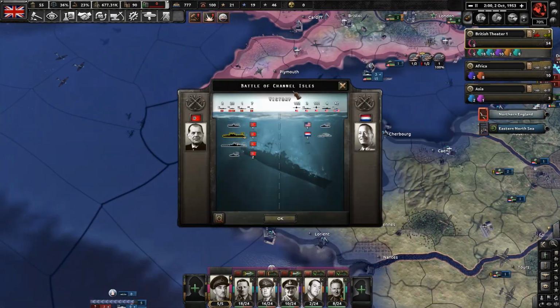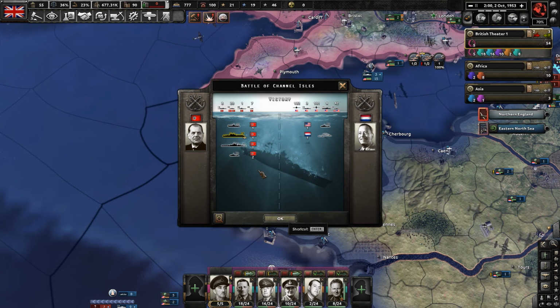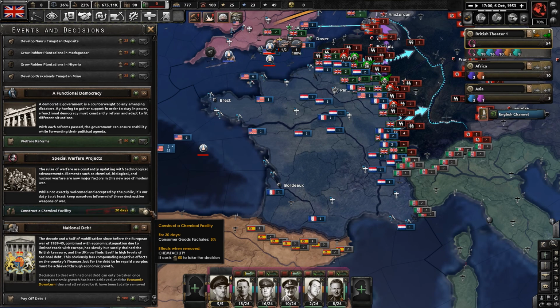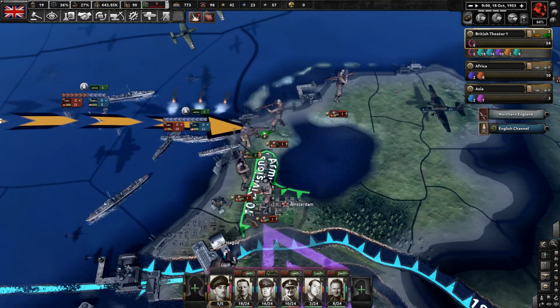Oh, nice! We got a big German fleet. We took out a German carrier and one of their heavy ships. Is that the Tirpitz? Yeah, we sank the Tirpitz. That's pretty good. Oh, we could build a chemical facility. Let's try it. Let's go into chemical warfare. Investigate what it's all about. We might lose all of our paratroopers.